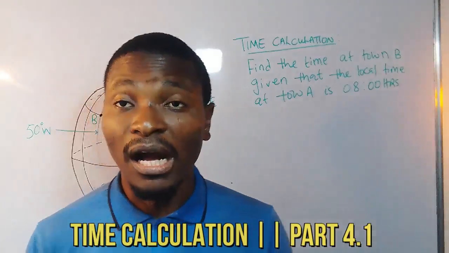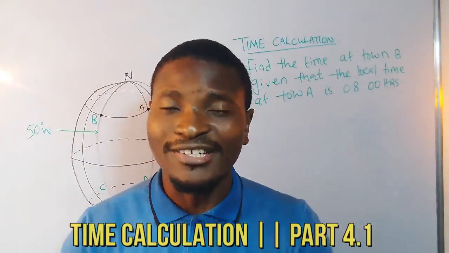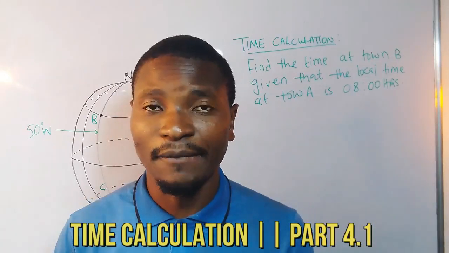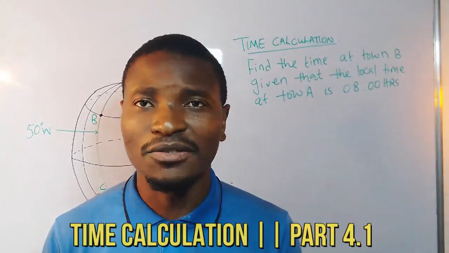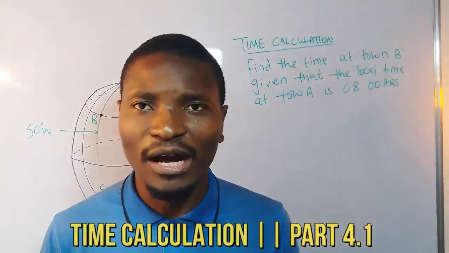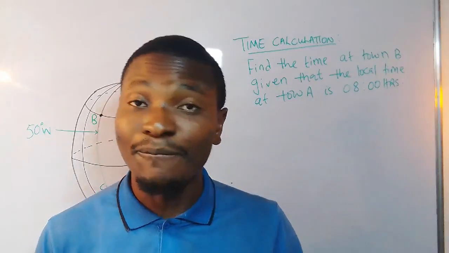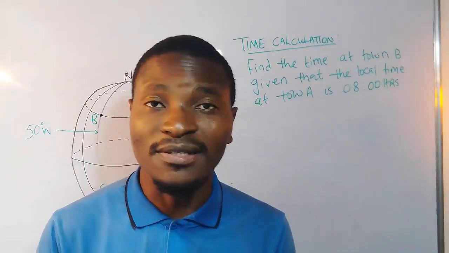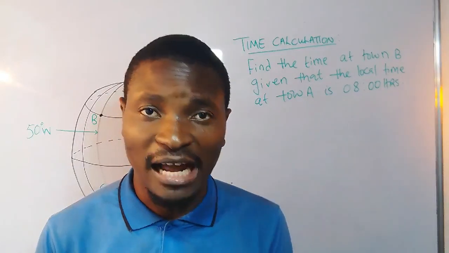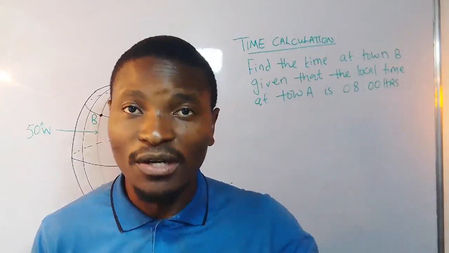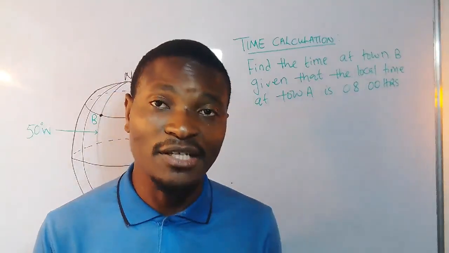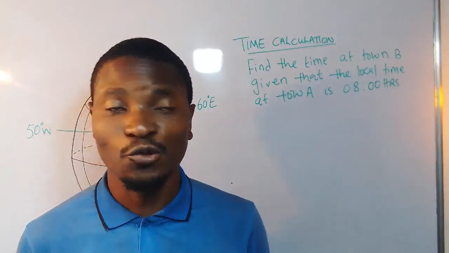So now, we have to ask ourselves, when you're talking about time calculation between two points on the surface of the Earth, what are some of the key fundamentals and key concepts that you should be able to understand, and not just memorize that time calculation is A, B, C, D? No. Because the moment you just memorize, things can go downwards. But I'm going to give you some of the key principles and fundamentals to understanding Earth geometry when it comes to time calculation.